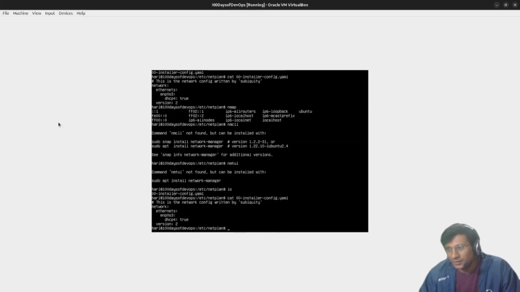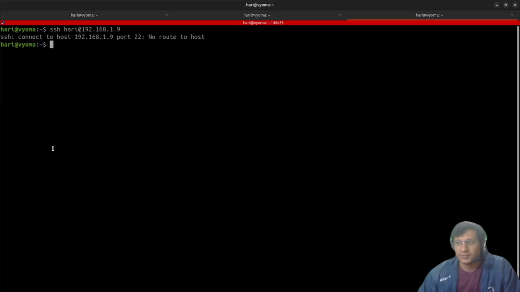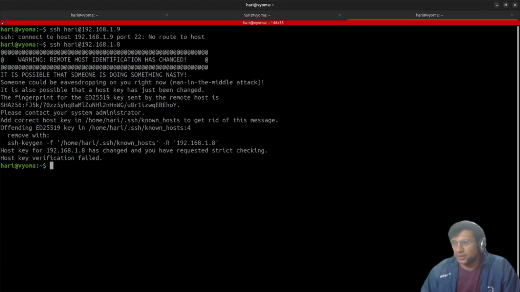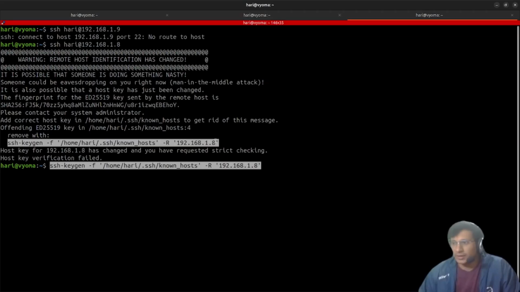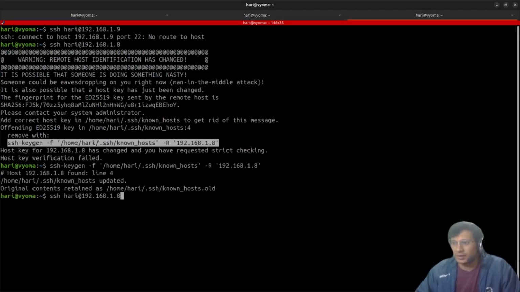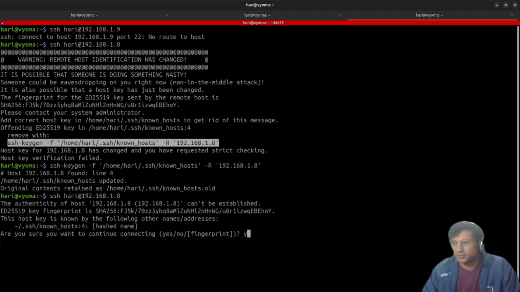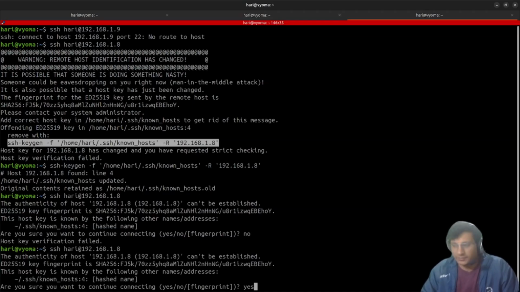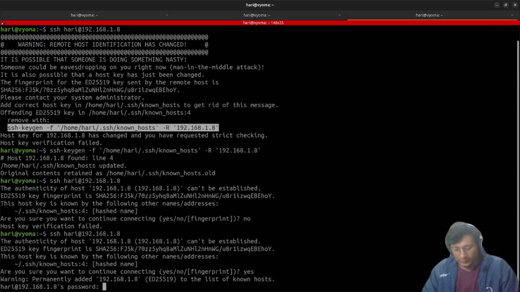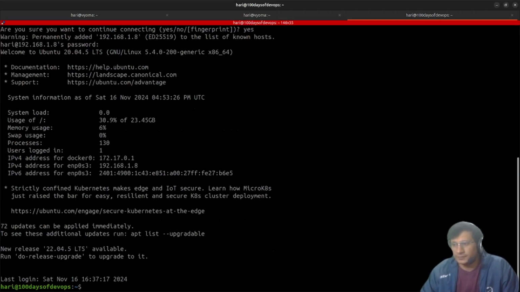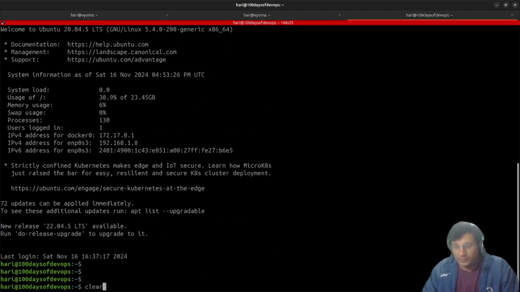So rather than updating in a file, first of all, let me connect through my SSH. So how do I have to do that? Here it will show me again the warning. Then I have to delete this particular host entry, then redo my task. Yes, or I would say no, let it be. Host key verification failed. So we are right now in here. Let me clear this up.